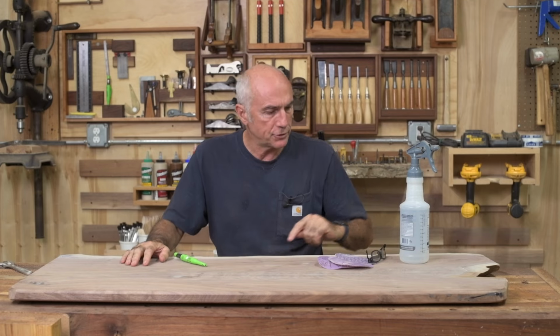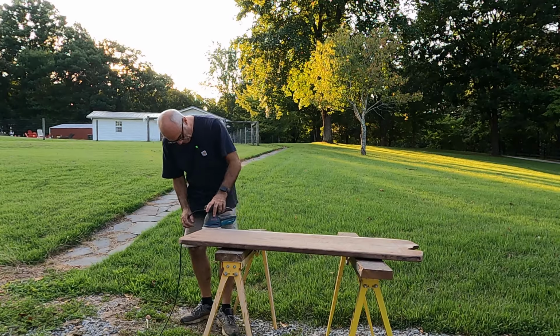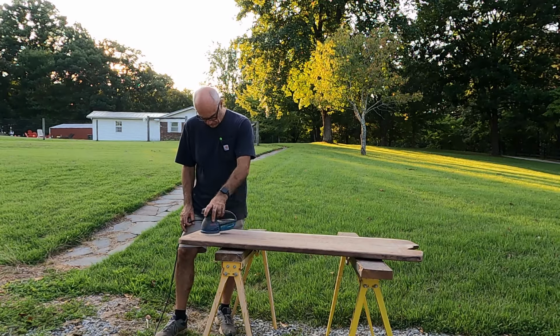Lots of sanding in my future. Well, I've been doing a lot of sanding. I started out with 80 grit on the machine marks from the CNC. It was harder than I hoped it would be to get all those machine marks out of the figured area from the crotch. And I think that's because you've got those two big branches there and they're always kind of flexing, and that makes that crotch area very hard. And so it was difficult to get the machine marks out.